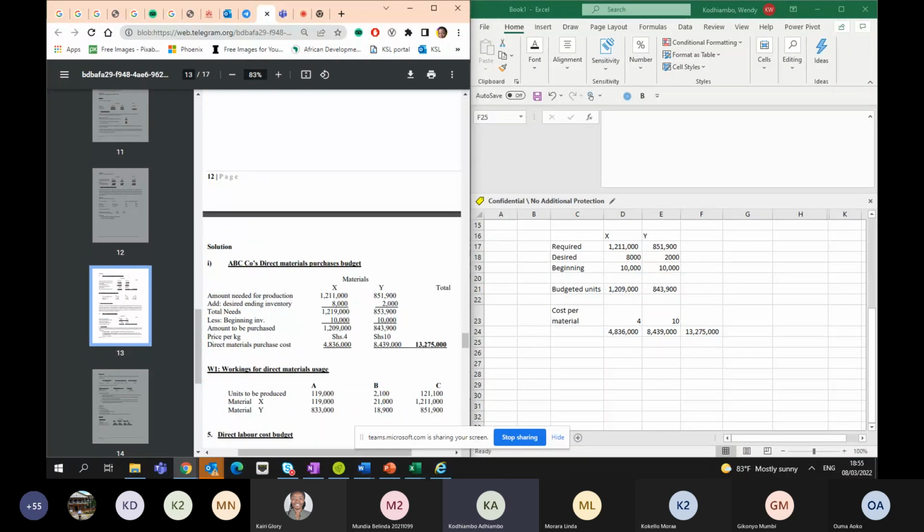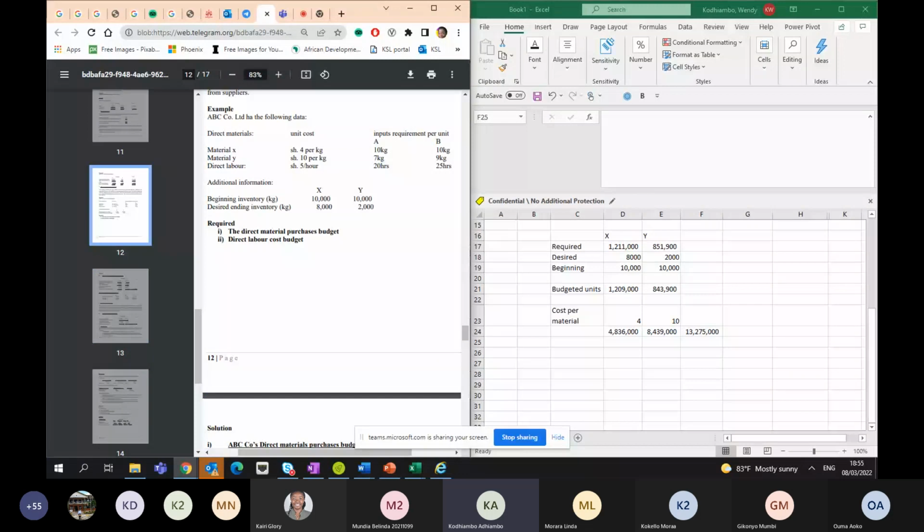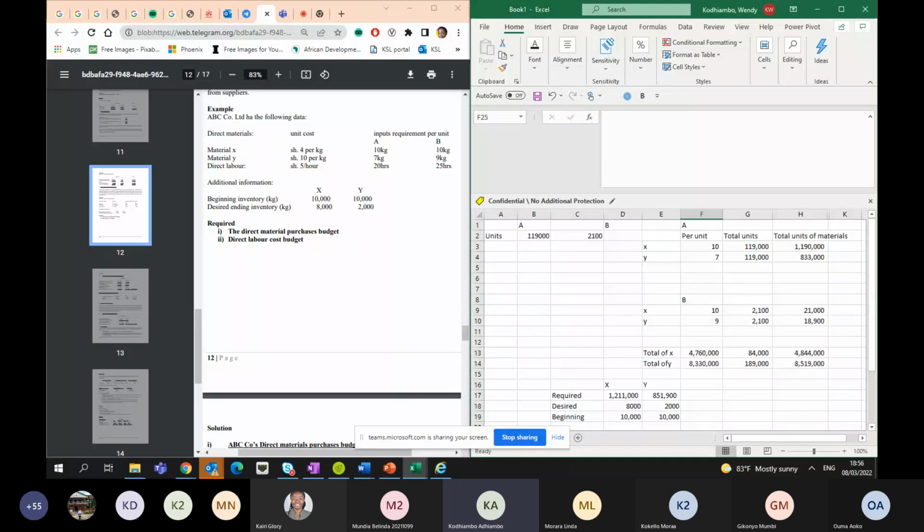So we also need to do that for the labor, and this is the advantage of labeling your work. For the labor, we just need to multiply the number of units by the hours required, like the price per hour. The price per hour is 20, it's 5, okay, we need to now do it. A good starting point will be to go back to the number of units required. So always label them.